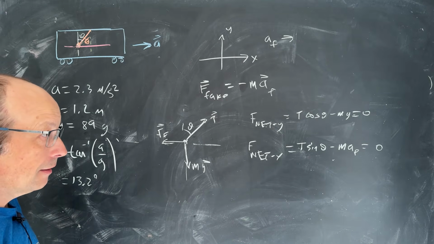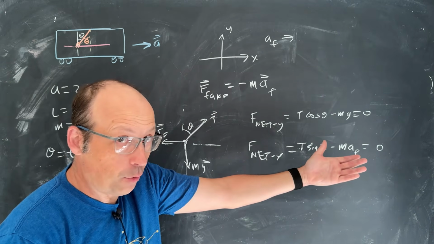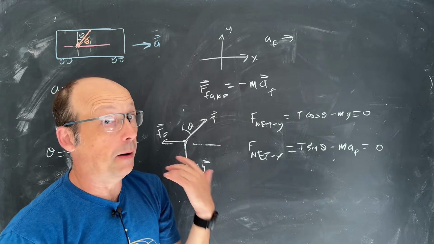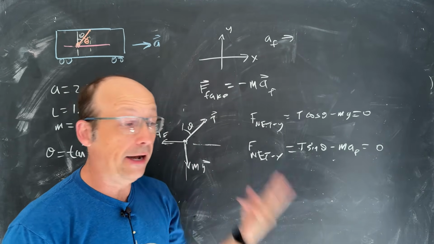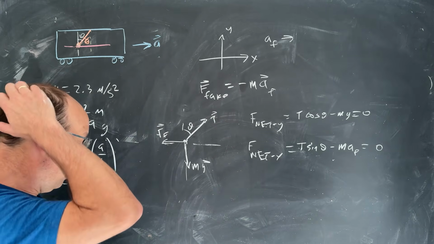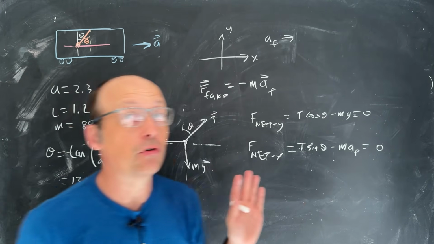But now I have the exact same equations, right? If I add this to both sides of the equation, it goes back to the previous problem, and I have the same two algebraic equations. I'll get the same solution. So why would you do it this way? Well, I don't think that you should.